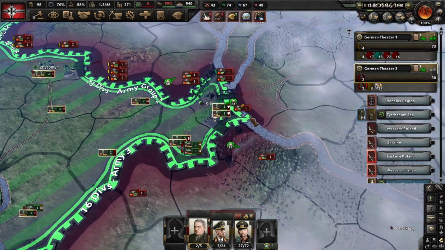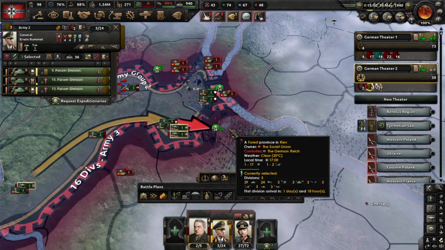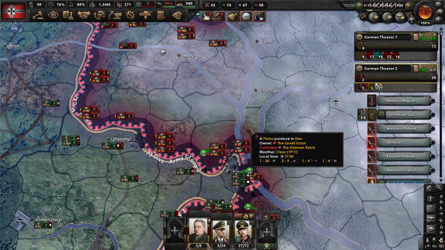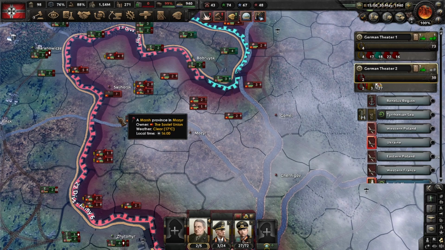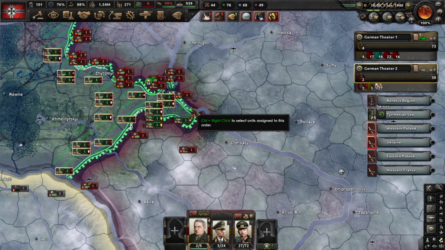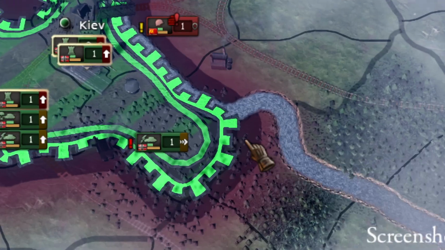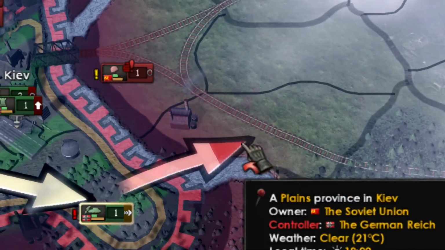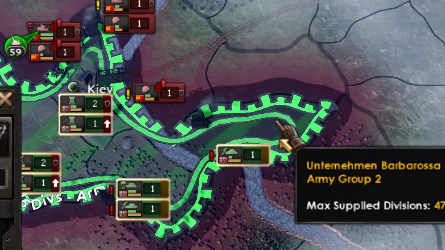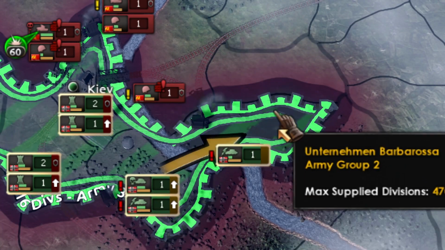It's under heavy attack, so we're going to expand the defenses around, and we are going to connect this salient with this one up here, and we are going to trap 500,000 Soviets there. And since we have a big river here, we are crossing the river in the unprotected area, and now it's going to be much easier.